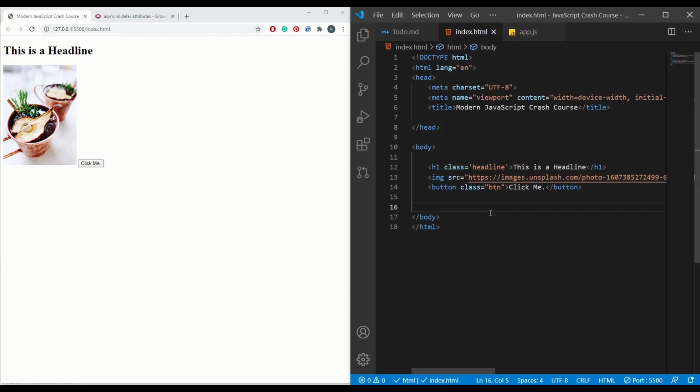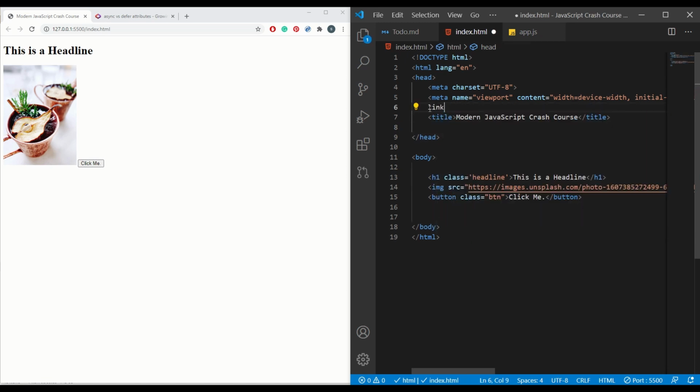Now, where do you link it up? So you know how with CSS, if you have an external CSS file, you have to link your CSS file to your index by just saying link, like this. I don't have any CSS, so I'm just going to delete this.